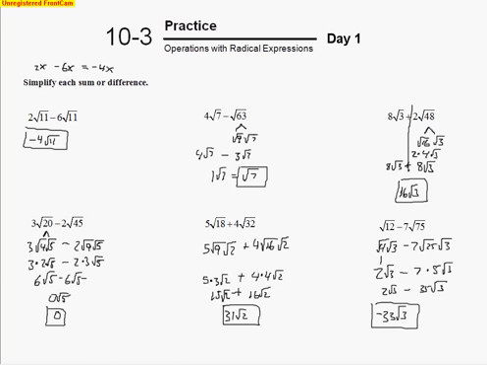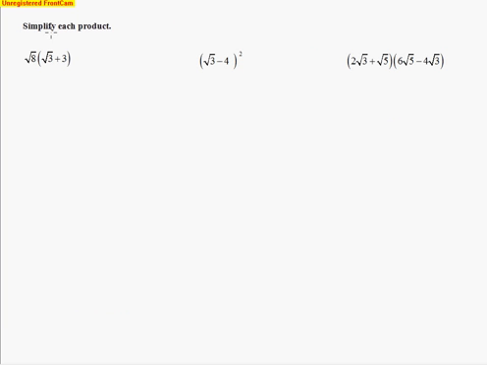Looking at the next problem here, we're simplifying each product, and so we're going to go ahead and just use the distributive property. It leaves us with the square root of 24 plus the 3 square roots of 8. Now, before I do that, I see that 8 has some perfect squares in it, so let's back up a step here. Rather than doing that multiplication first, let's go ahead and take out the perfect square in 8.